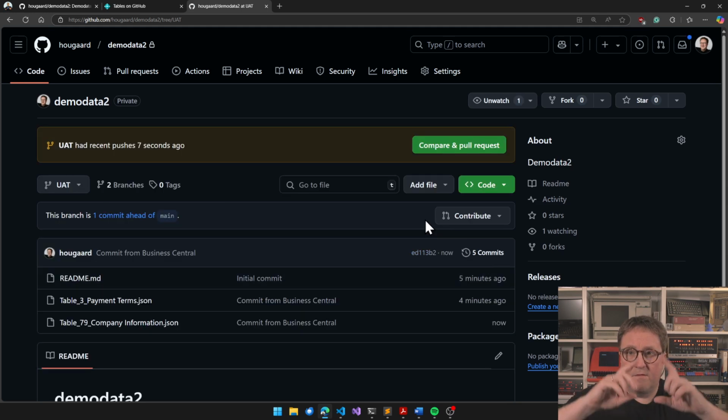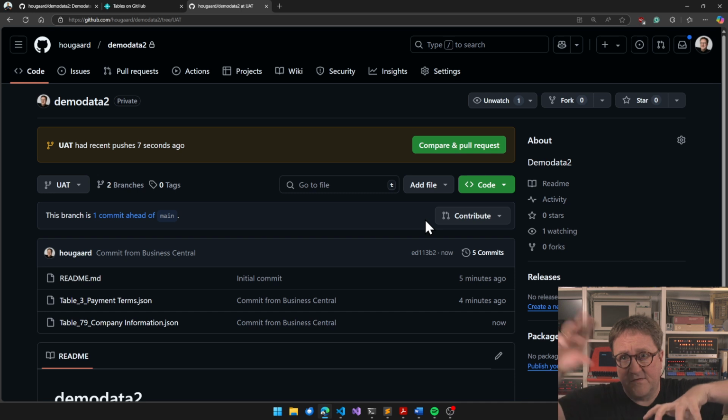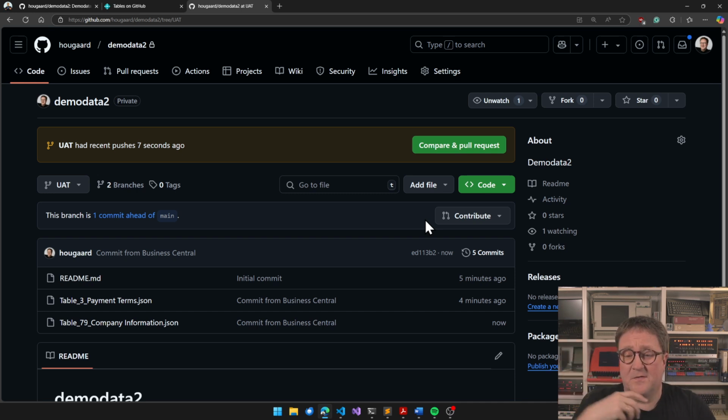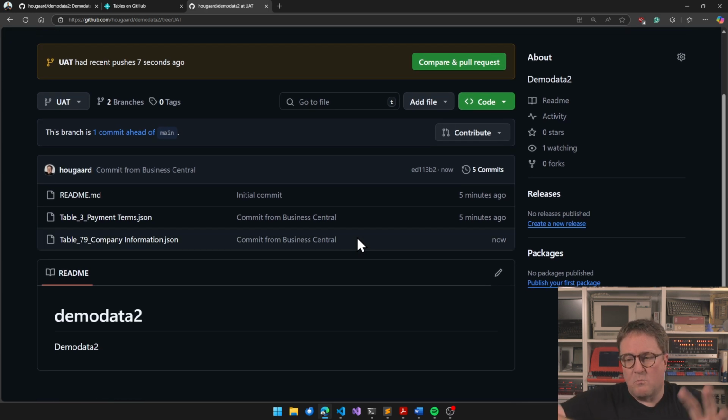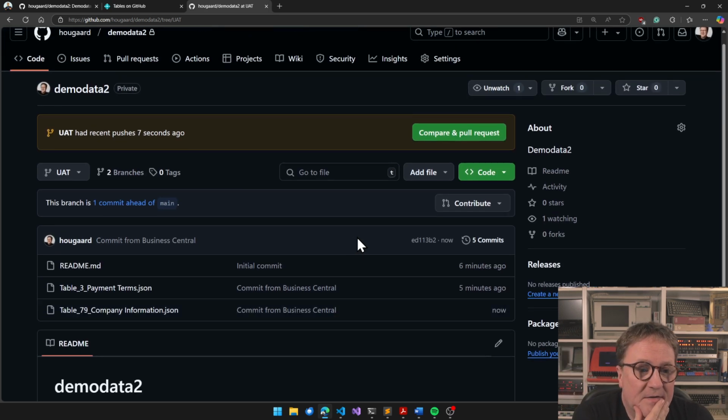So now we have two branches, and one branch is on one side of the street, the other branch is on the other side of the street. And we can see this one is one branch. This branch is one commit ahead. And depending on whatever Git tools you have, you can look at a graphical representation of how these things are, and use whatever Git tools you have in that toolbox.